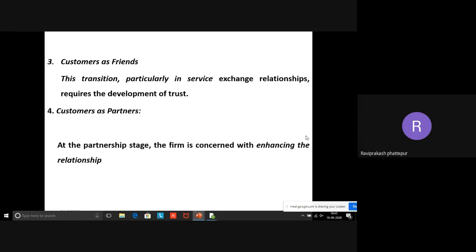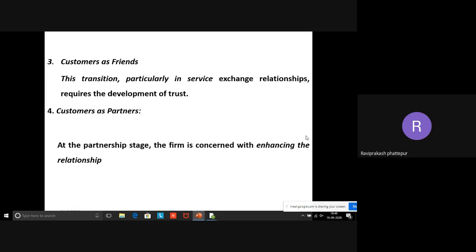Next step is customers as friends. So in this case, you know the particular customer, you talk to him, you already know as he has already come to your firm or has used your particular service multiple times, where even the firm knows what attributes he likes, what kind of service he is liking, what process to be used for this particular customer, and so on, depending upon the service and the rules of the company. Based on this, you can customize the service delivery also.